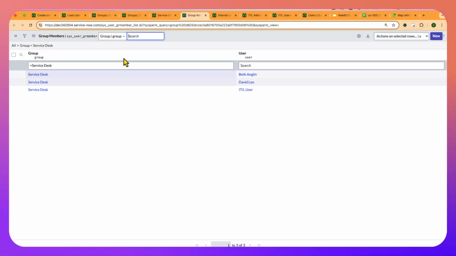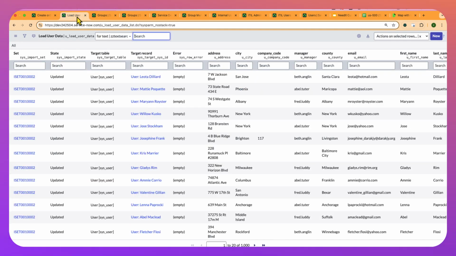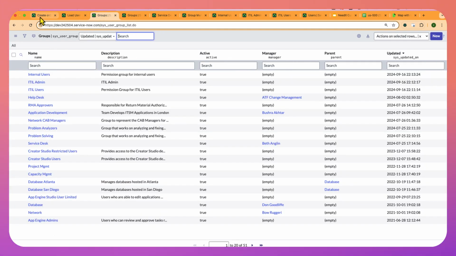By adding to which table do these users get this group permission? You have to add this user to the sys_user_grmember table, the user and the group name, so that they will have that relationship. So we are doing the same thing here.